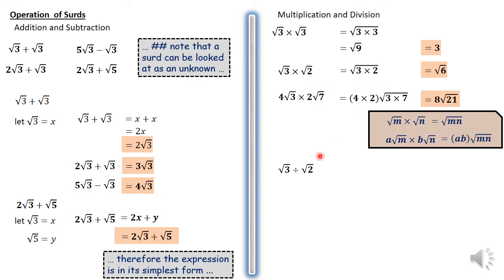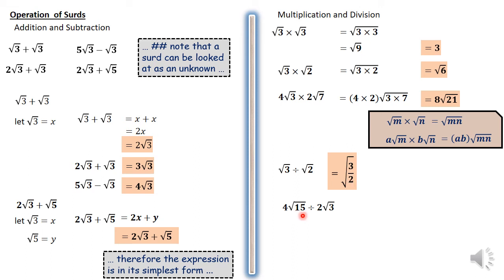Moving on to division, we have root 3 divided by root 2. It will be the square root of 3 over 2, and that's the best we can write. That's how it should be. Remember, for addition, multiplication, and division, we can combine the numbers with that operation, that is square root in this, division in this case, 3 divided by 2.